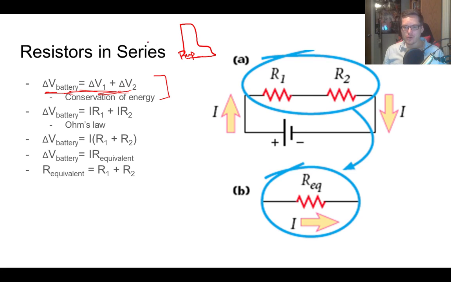Now we know, because of Ohm's law, and this is a really important one, delta V equals the current times the resistance. This is going to be really important in the next video when we talk about complex circuits. Our potential difference is equal to I times R. So we can just plug that in here. The delta V of our battery, the potential difference of the battery, is just equal to I times R1 plus I times R2. Now you might be thinking, why isn't it I1? Well, that's because the current is always the same for a series circuit.